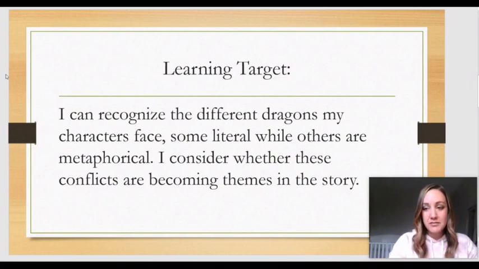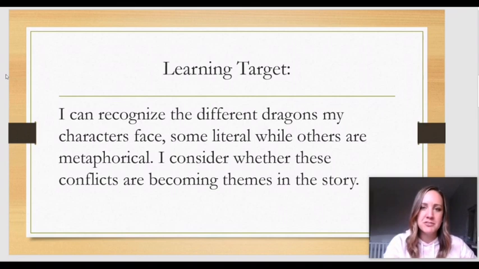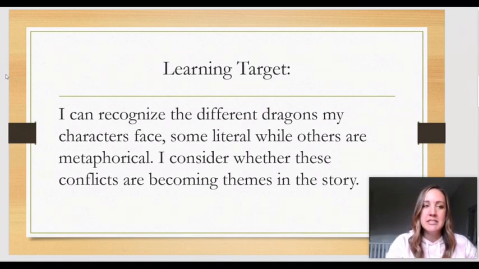So in our fantasy novels, we are going to be looking for different dragons that our characters are facing. Some of these dragons might be literal, like actual dragons or actual monsters or villains. However, others are going to be metaphorical, meaning that when I say the word dragon, it's going to mean, what trouble are they facing or what conflicts do they have?